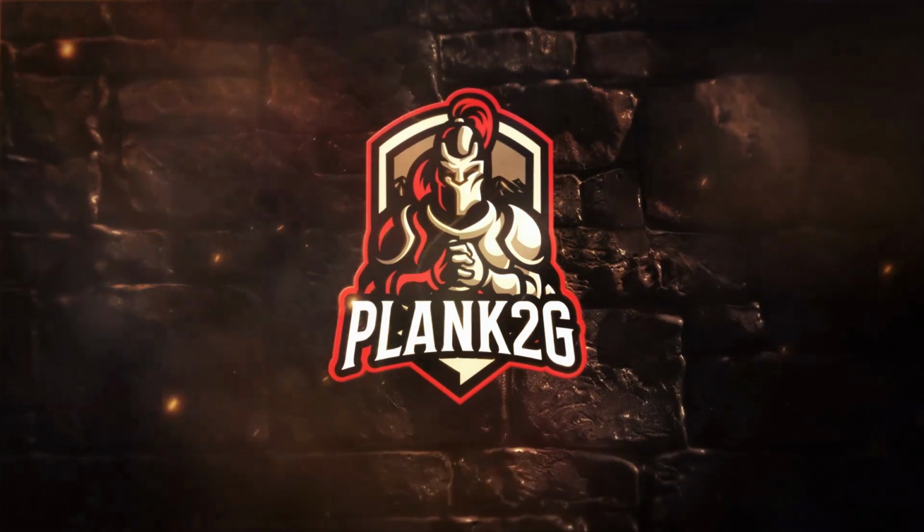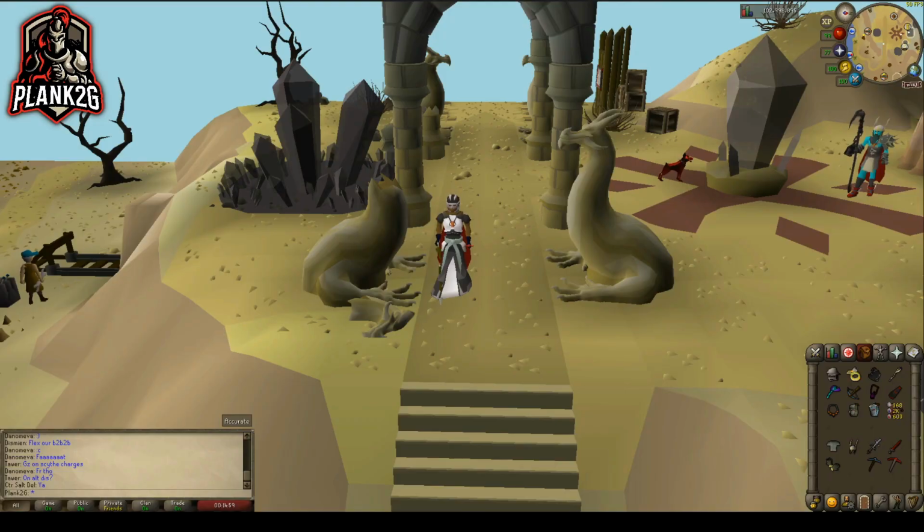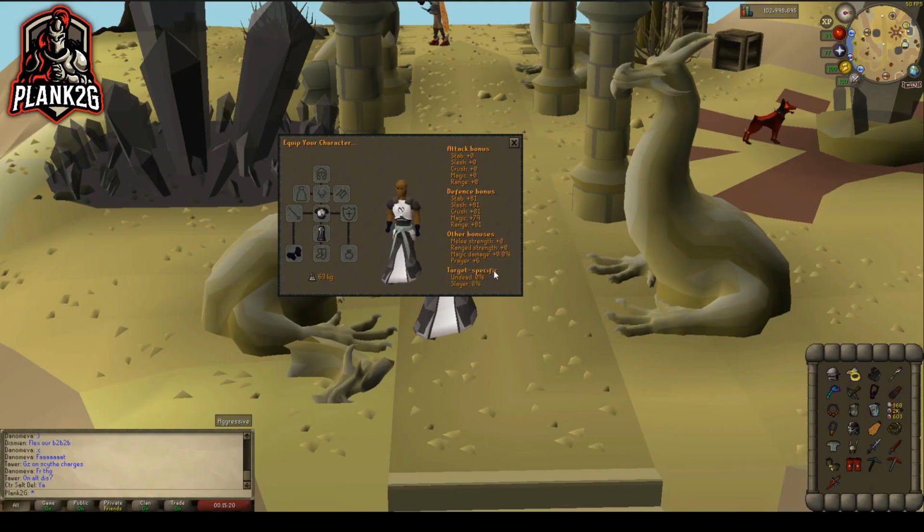So today we are going over, honestly, the first thing I should have done, and that is gear and stats. Elite Void. The prayer bonus of +6 is actually a pretty big deal. It's definitely worth the grind. Don't necessarily do it all at once, but definitely get it.